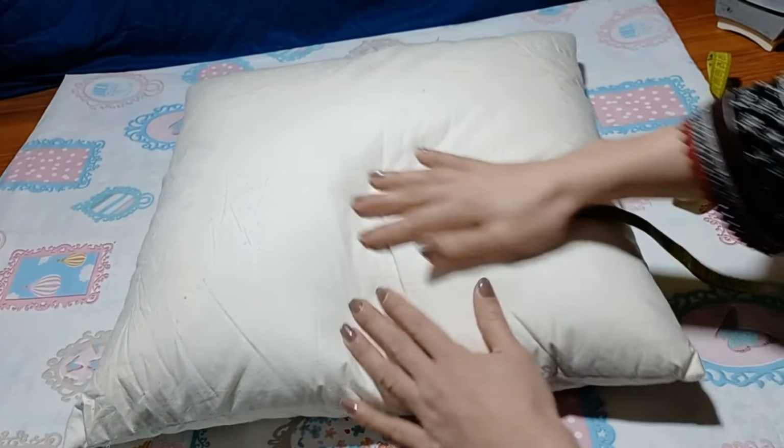For a double fold hem, fold the fabric again along the same line, hiding the raw edge within the fold. Ensure the folded edge is still aligned with the marked line. Use the iron to press the folded edge flat once more. This secures the hem in place and creates a neat finish. Repeat the process on the other hem.